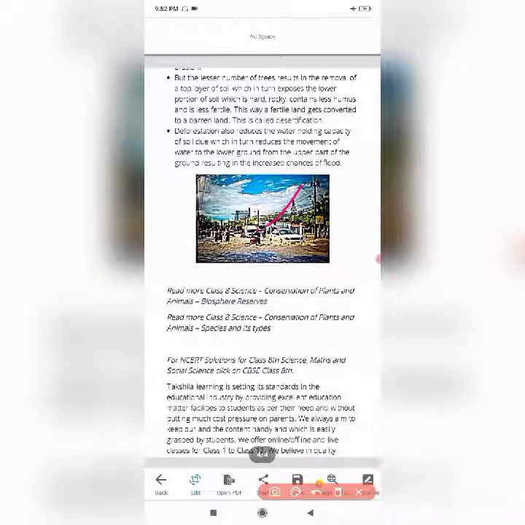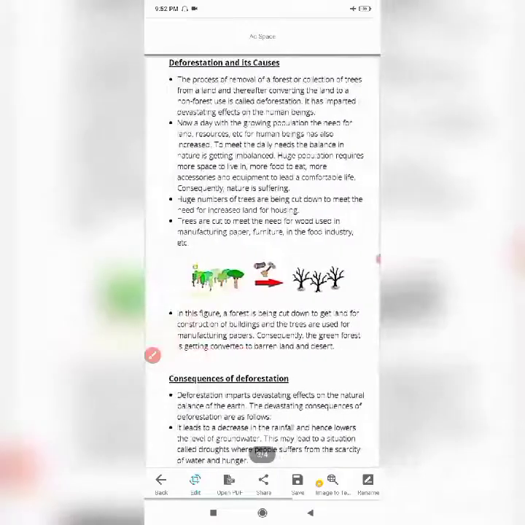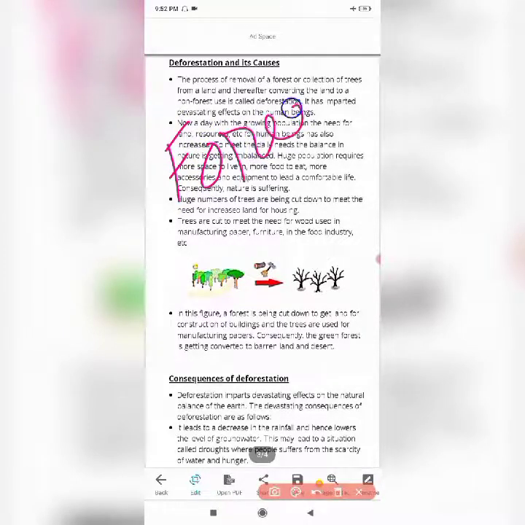ट्री कटेंगे तो मिट्टी नहीं रुकेगी, मिट्टी नहीं रुकेगी तो फिर बाढ़ आएगी, drought होगा, सूखा पड़ेगा, flood आएगा। These are the consequences of deforestation. Now, afforestation means the planting of plants on the deforested land, that is the plantation or forestation. So you can write it, deforestation को counter करने के लिए forestation.